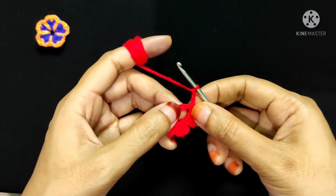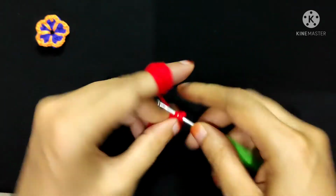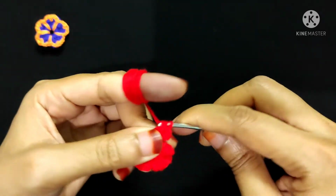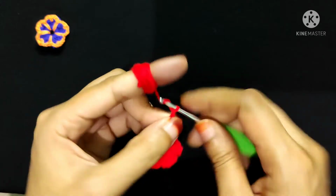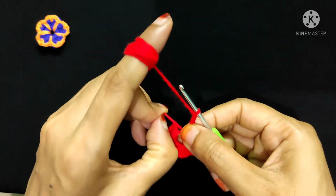3 chain stitch. Now I will make 2 double crochet. First double crochet and second double crochet. Now chain 3, 1, 2 and 3. 3 chain stitch. Now I will pull this yarn.